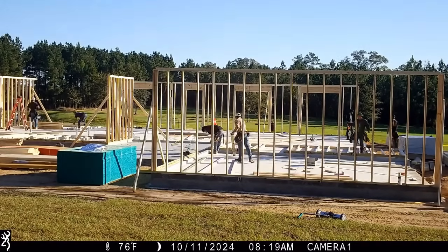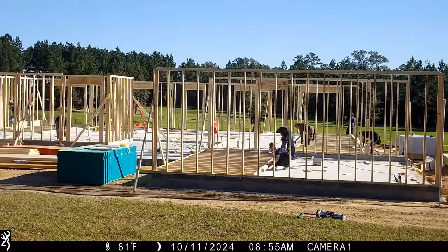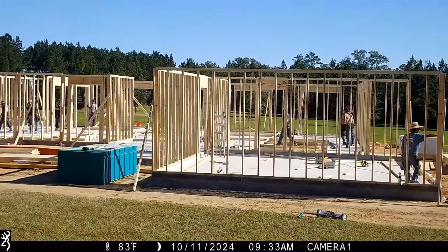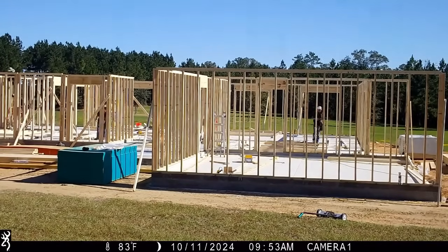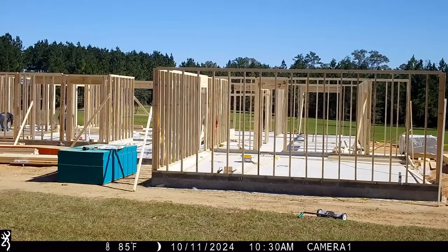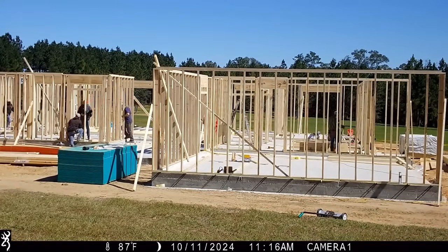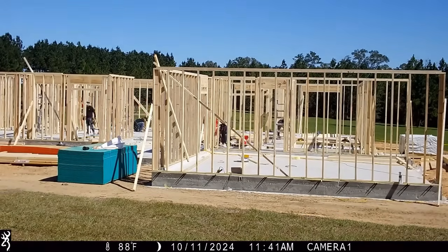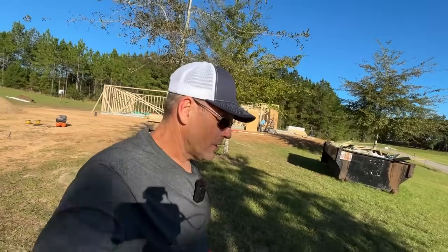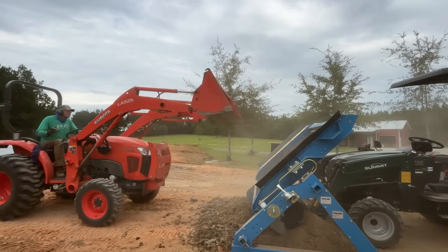Yesterday when they were framing I couldn't be more impressed with the crew. There were eight guys and they were a well-oiled machine. I watched them all morning; Deb came out a little later and said the same thing. Eight guys just running around, not really even talking much to each other, just knowing what the other hand is going to do, and they got this all framed up in 12 hours. They started at seven, the first wall went up at 7:26, and by lunchtime they basically had the general structure framed.